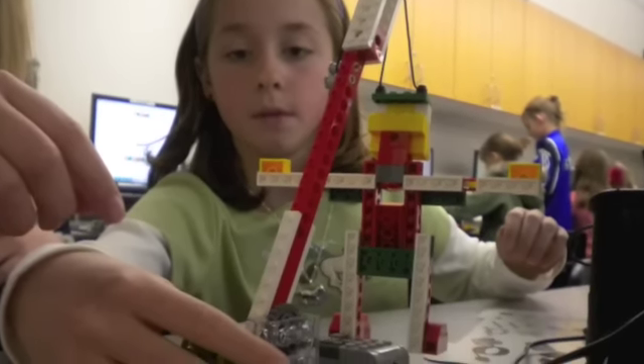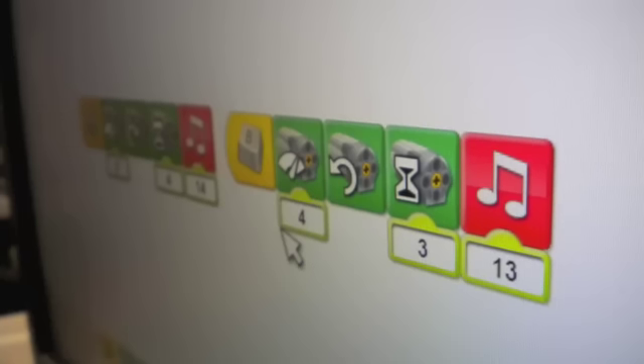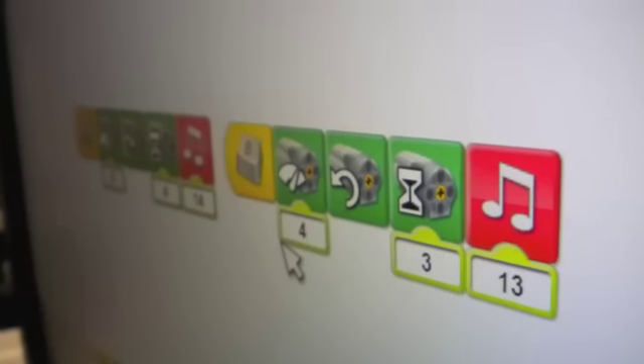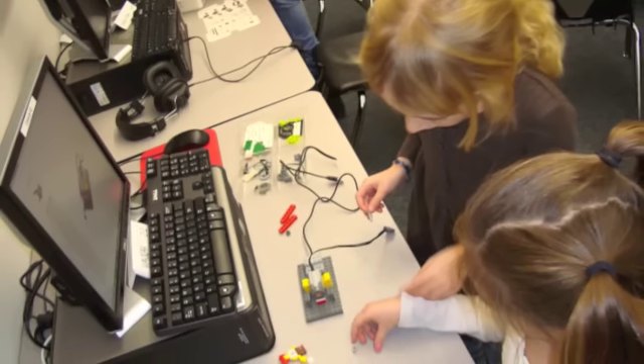Sometimes they're building birds, sometimes an alligator or a soccer player or a giant or a sailboat, and then they plug it into a little controller which they then program on the computer to do these little amazing things. It's just so cool to see them doing programming at first grade and being able to solve little problems, and we were so excited about it we looked at what's next.